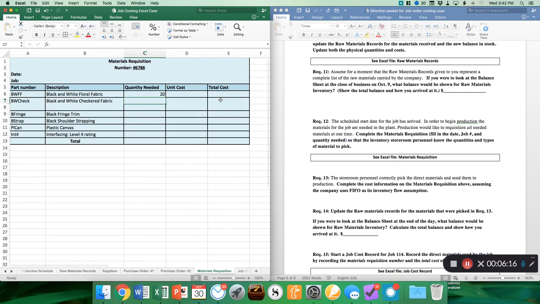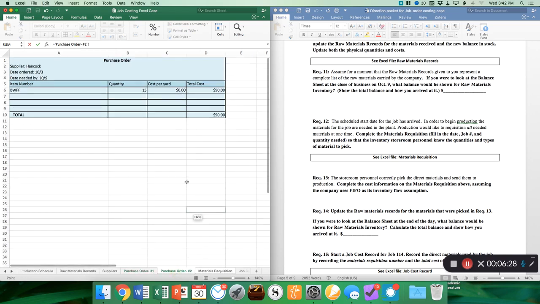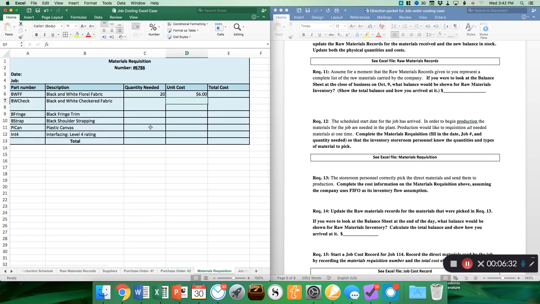Okay, we need 20 yards of our floral, and our unit cost there, let's see, wrong one. Floral was $6. Okay, now this is important.